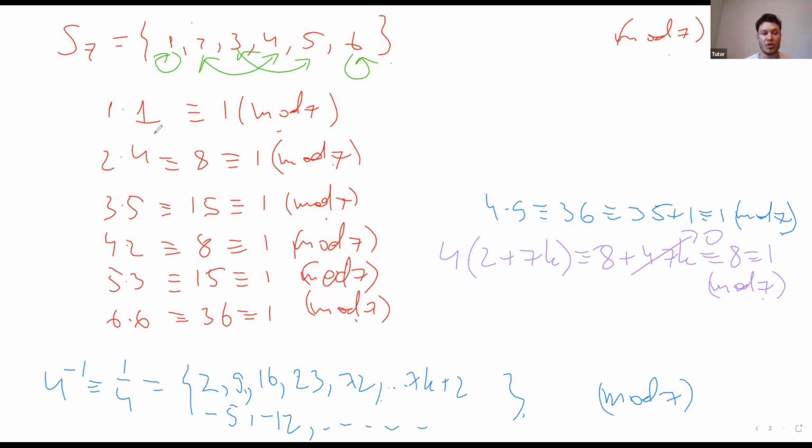But if you restrict it to numbers between 0 and 6, right? Because 7 is technically 0. Then if you look at this set, you don't let the remainders repeat, because clearly 2, 9, 16, they all have the same remainder. So if you only pick the unique remainders between 1 and 6, well, what you see is that they all go in pairs. The only exception is that 1 gets paired with 1 to give you 1, and 6 gets paired with 6. So basically the modular inverse of 1 is 1, the modular inverse of 6 is 6, but all the other modular inverses go in pairs. All right, okay, so that's actually quite interesting. So let's see if that's always the case.